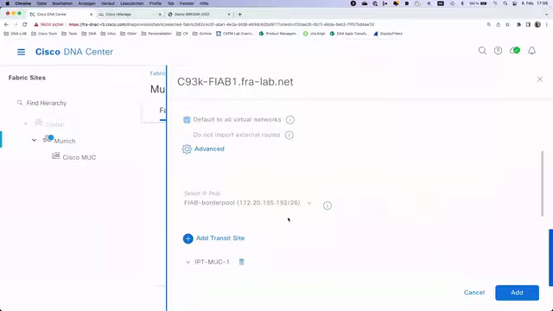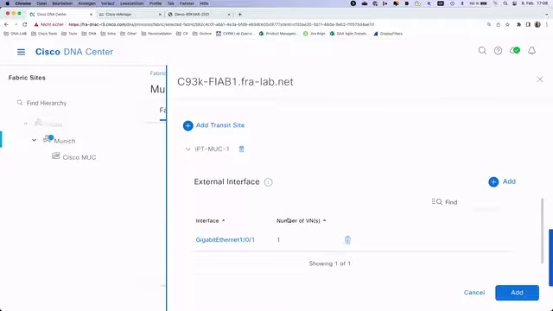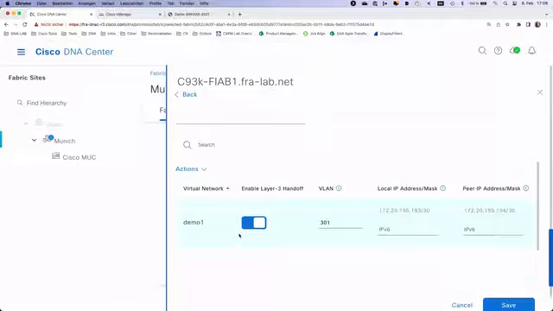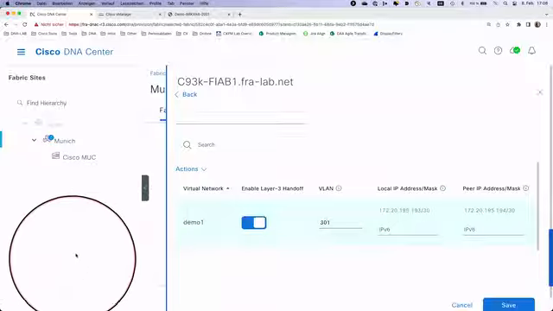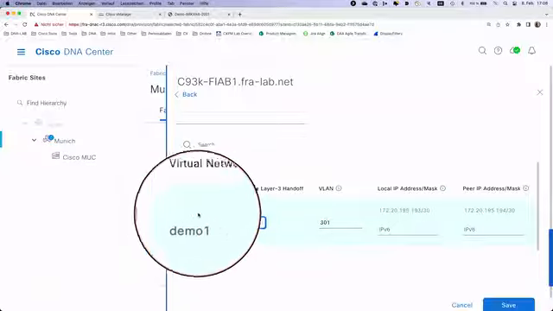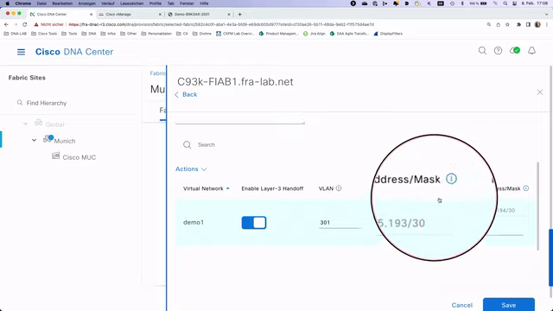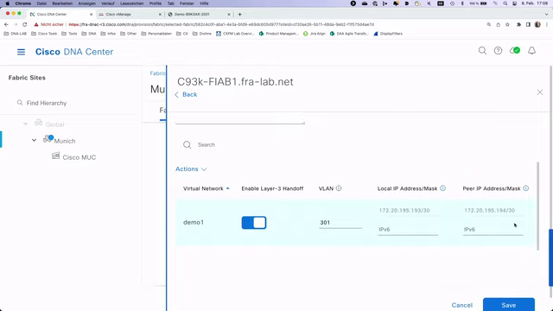And if I look into the border configuration, because this is the tricky part for the integration finally, I have my IP transit from MOOC, and I have my Gig 1/0/1, which is my uplink into the topology. And what I've done is as simple as I have a demo VN, this is my virtual network. I have assigned the VLAN 301, and these are my IP pools, my local address, my remote address, and this is where I do the static configuration. So now it's predictable. Nothing is going to change if you change anything in DNS Center. So that's what we have here.